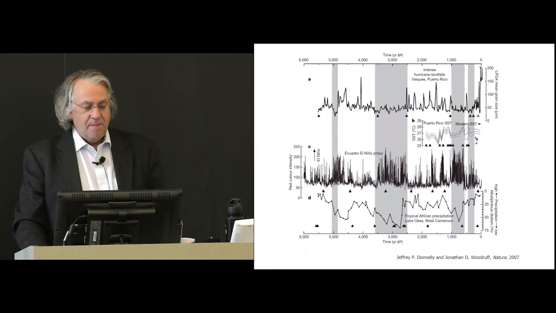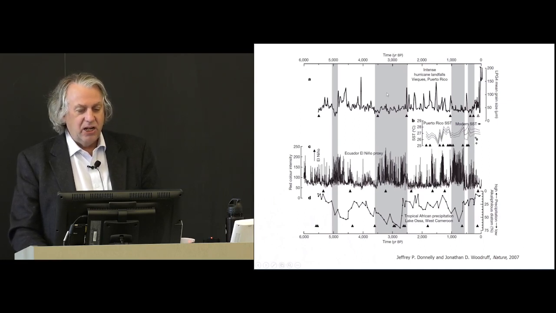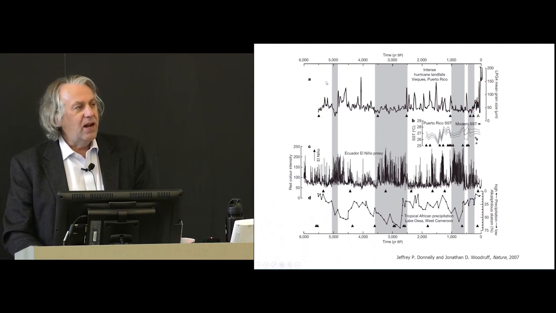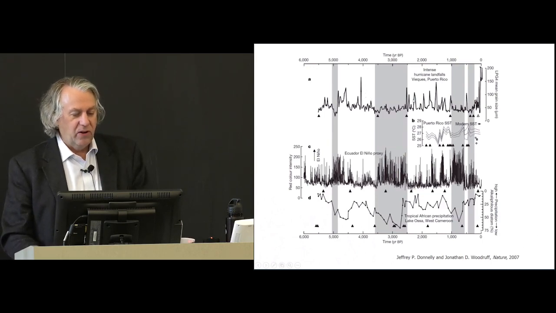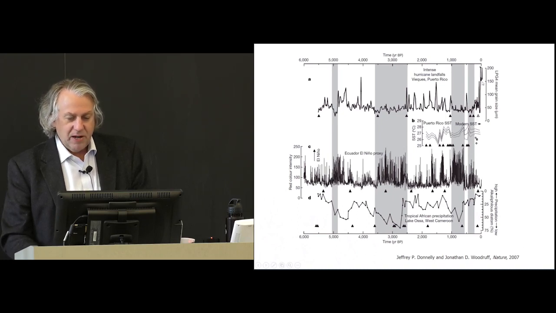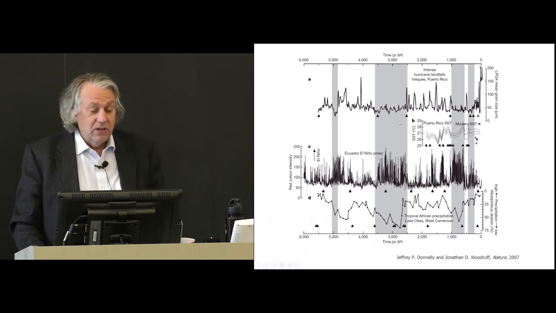Now, here's a record. It goes back 5,500 years. I want you to look at the top part of this chart. At the very top is the age in years, going back to 6,000 years. This is from a core taken in a lagoon in Vieques, which is an island off of Puerto Rico. What you're seeing is a measure of the size of the grains that constitute the material in the core. Every time you see an upward spike, that's a sand layer, basically, and that denotes a hurricane. You'll notice that there have been a lot of hurricanes recently. There was a period back about 800 to 1,000 years ago with very few. Then there were lots between about 1,000 and 2,500 years ago. Not very many here.